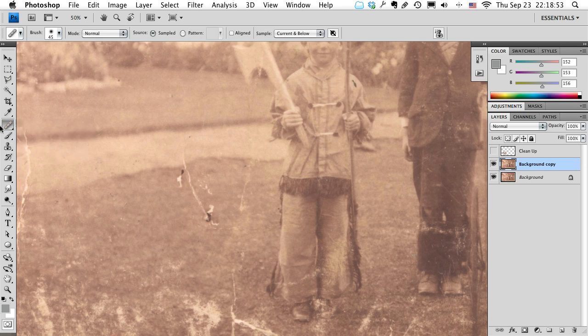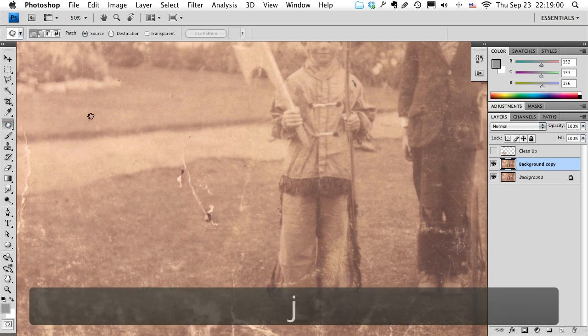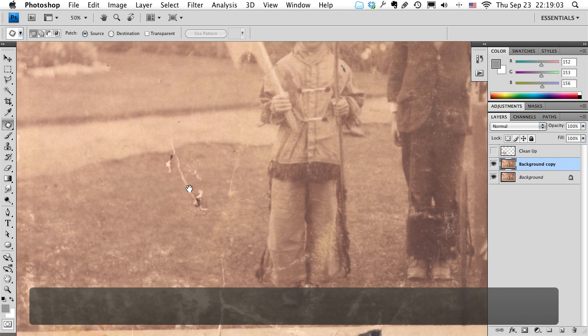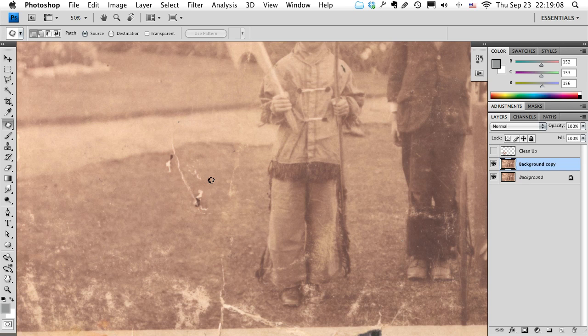If you don't see the patch tool, if you see a band-aid or an eye, you need to click and hold on it and select the patch tool. You can also press J to access it. The way this works is sort of like a lasso tool. You make a selection, and once it's dotted, move over top of it and drag it to an area you want to sample it with or replace it with. As soon as you let go, and I'll click just to deselect, it blends it in perfectly. It looks really nice.